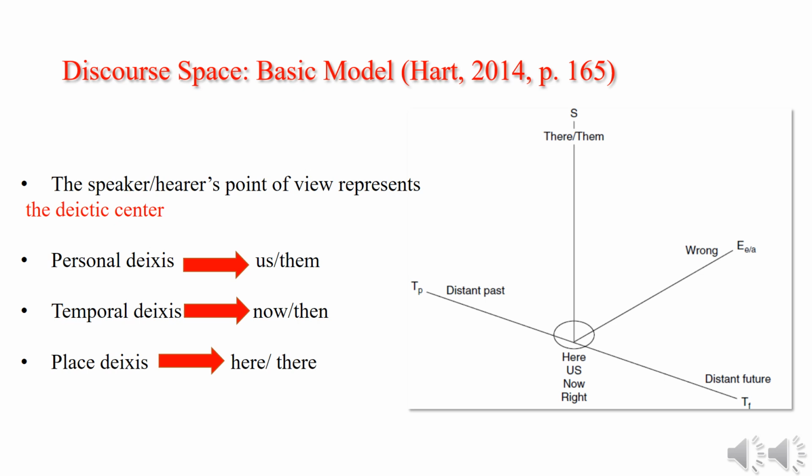As you can see here, this model is represented by this figure. You can imagine yourself in the middle of this figure, and time can be represented by now or right now. While if you go to the far future, it will be represented by different future aspects. While if you go back to the far past, it can be represented by different past aspects.